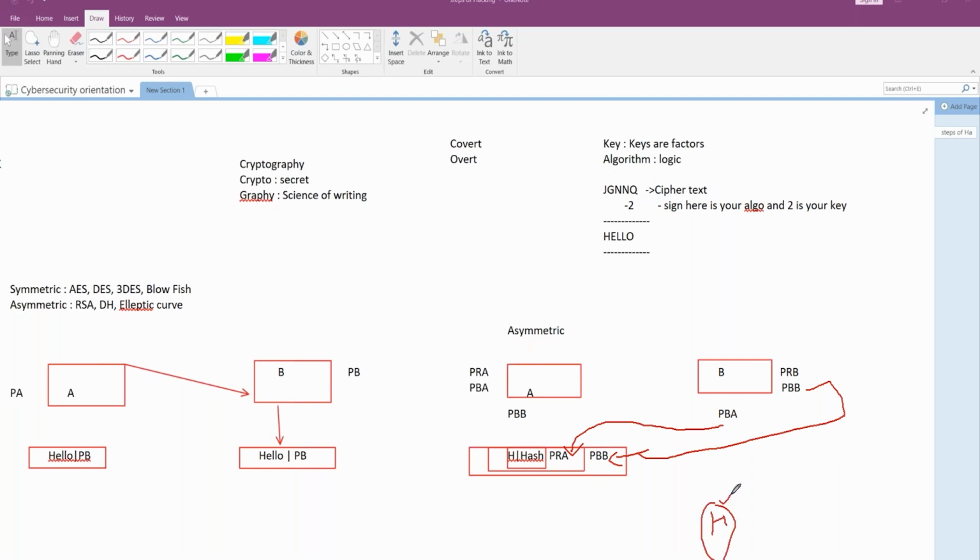To verify whether this message is correct or not, B is going to calculate a hash of H and verify whether both the hashes match or not. If both hashes match, that means integrity has been maintained and the data has not been tampered with.